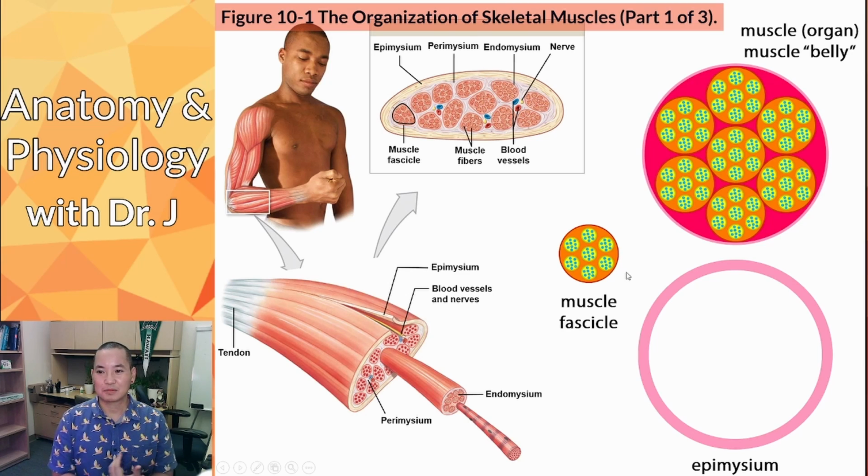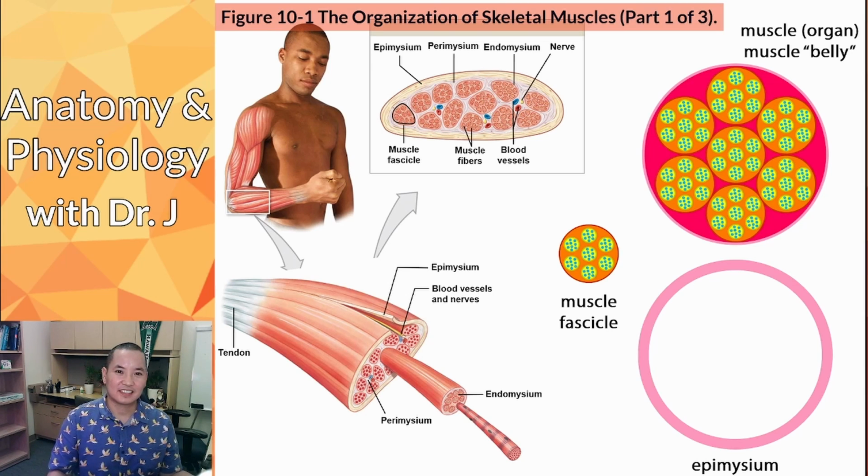This is where it can get potentially confusing, because with peri we usually think that means surrounding something, therefore it's the outermost layer. But peri is in the middle in this case. It's surrounding that intermediate structure we call a fascicle. But remember that endo means inner. So epi means outer, endo means inner. The outermost is the epimysium, the innermost is the endomysium, and peri is in the middle.